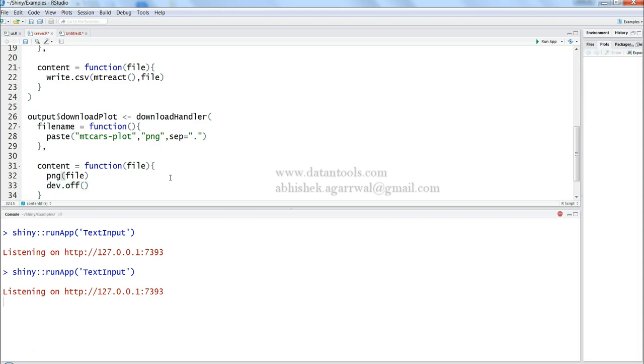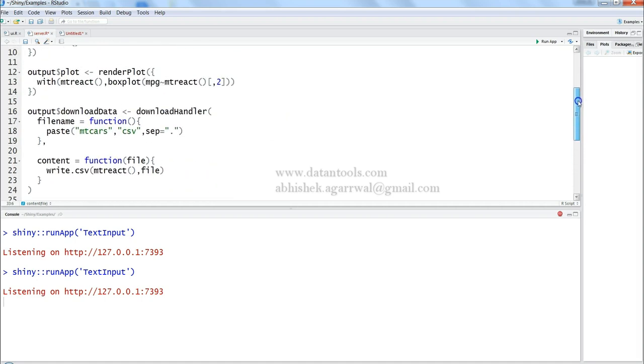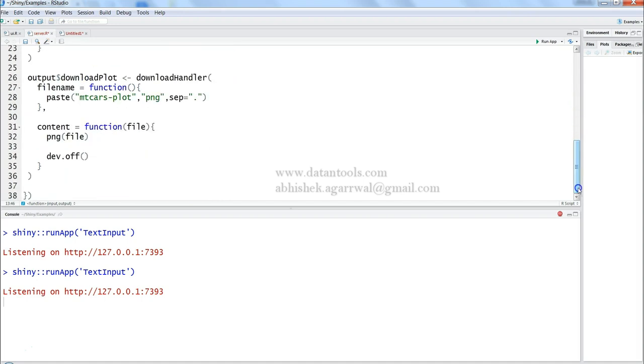First of all, there is one other thing I forgot, which is plotting the box plot. Otherwise it will not know what you are going to download. So here we have the previously written command for defining the box plot, and here you go. That's pretty much it that you need to do.